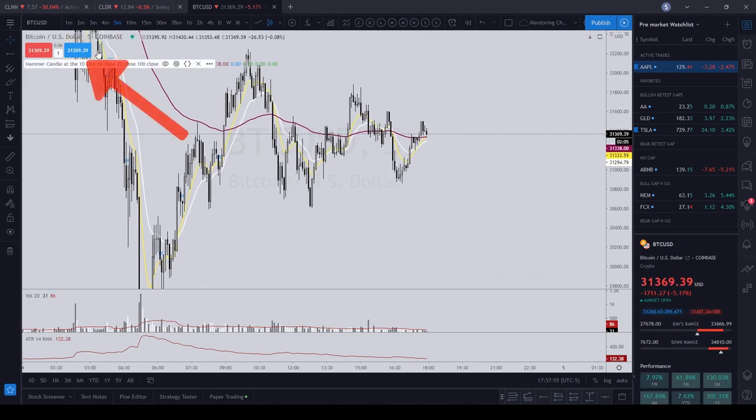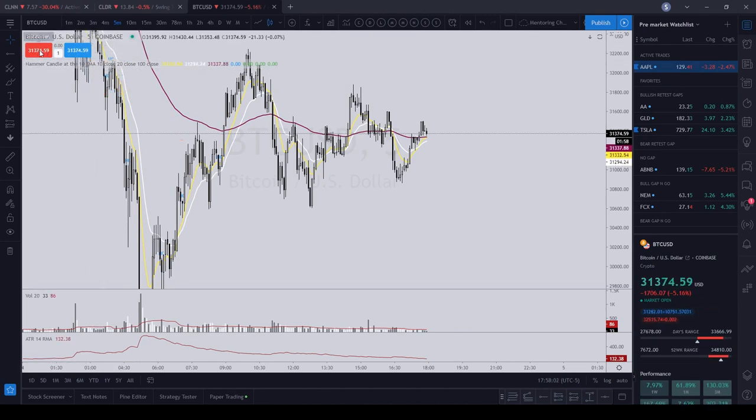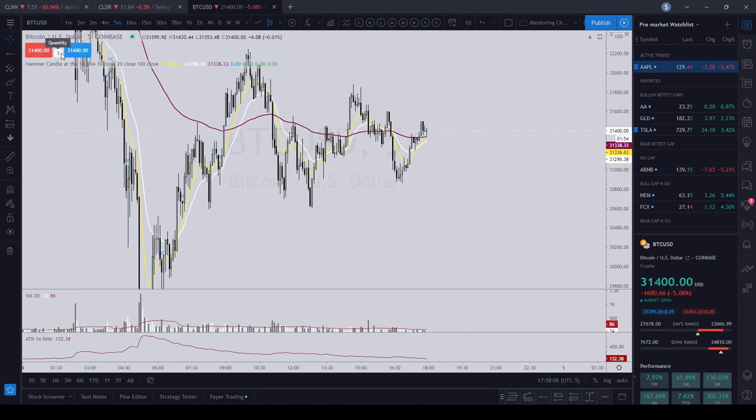The first is right up here in this corner. You've got your sell button and your buy button. You can only do market orders using this. So this is a sell market and this is a buy market. And then you've got your quantity right here, so you can adjust the quantity. And then, like I said, sell or buy.